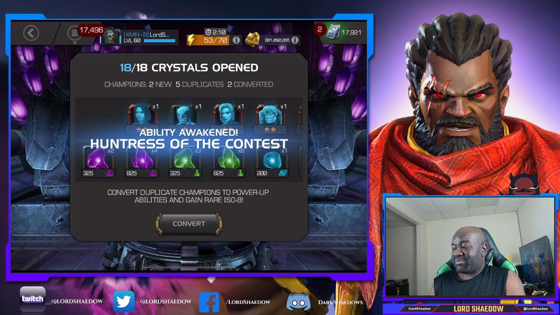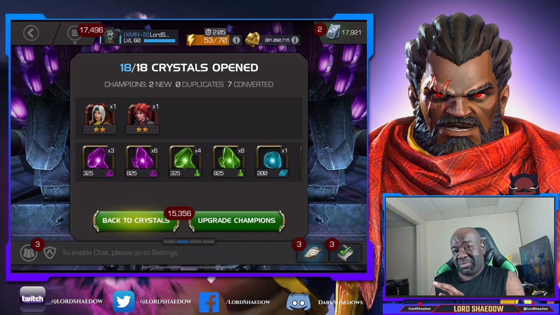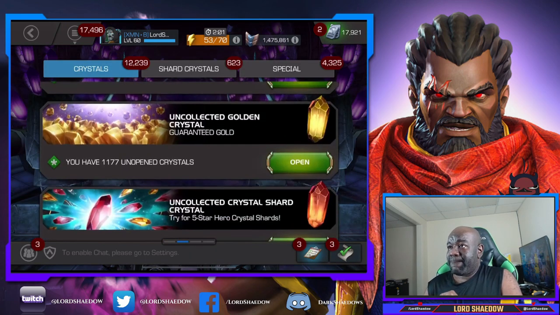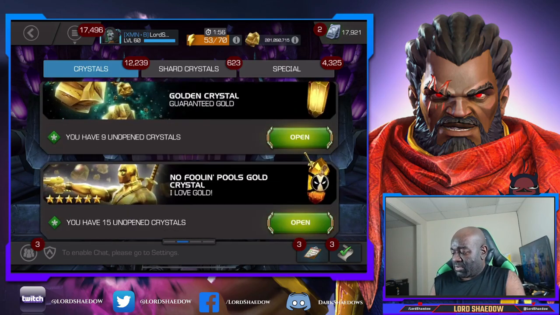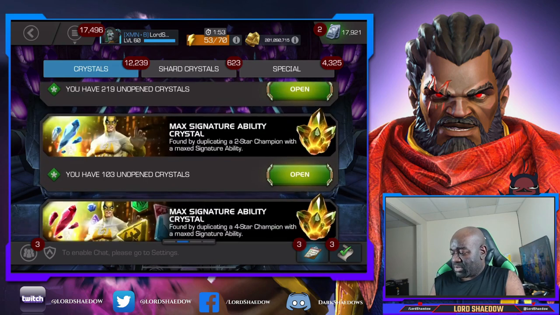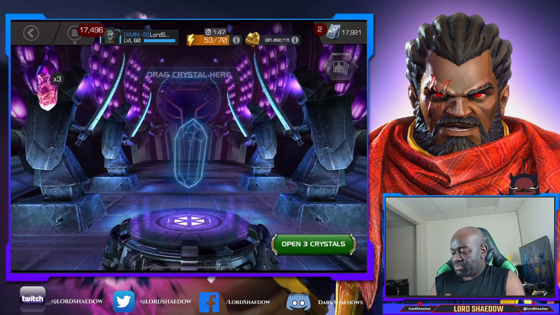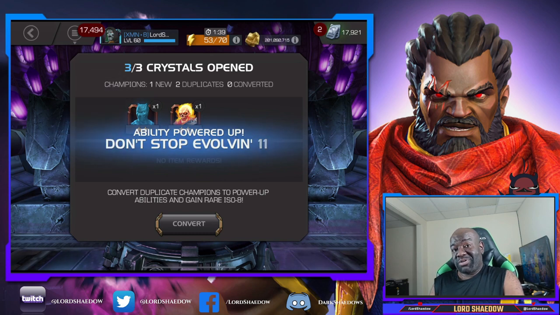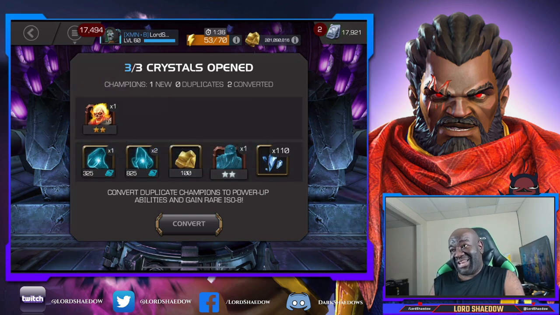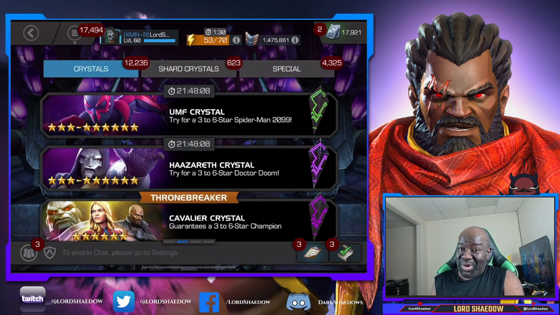All right. That was actually quite nice. Two new two stars, and one of them a mutant right when I needed him. All right, I think I had some other two stars. I thought there were three different groups. There it is, two-star collector crystals. Let's just pop them. One new Ghost Rider. Okay, so I got three new two-star champions. I like it. I still get excited about the two stars. I do, because I'm a collector.